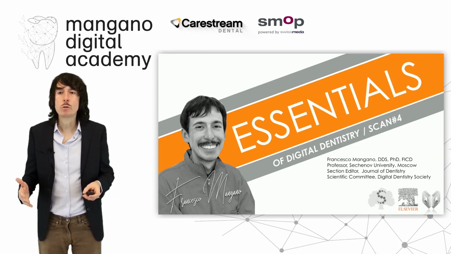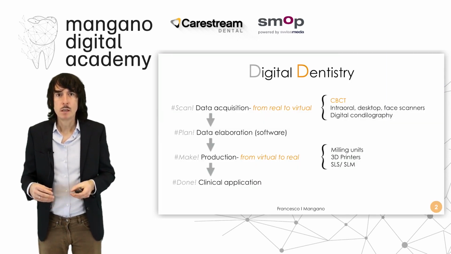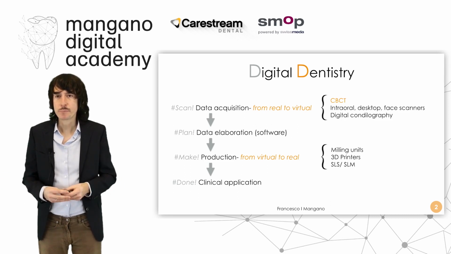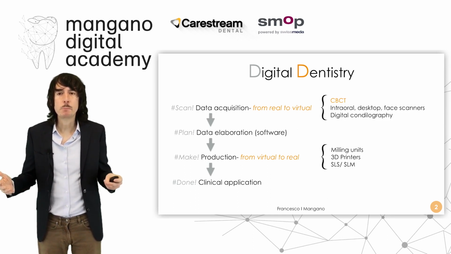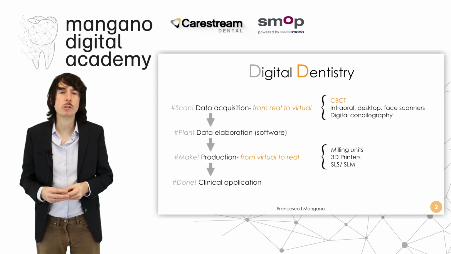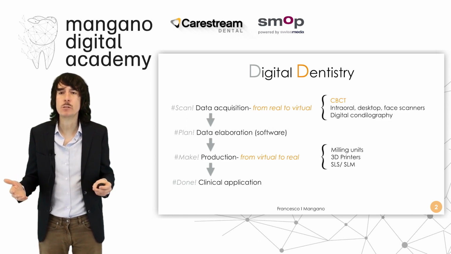In this lecture, I will talk to you about cone beam computed tomography and the importance of this powerful device for diagnosis. As we know, digital dentistry is essentially based on 4 steps, and the data acquisition, the acquisition of 3D data from the patient, from the real world to the virtual world, is very important because it's the first step and it's essential to capture reliable 3D images of our patient in order to virtualize the patient in the virtual world inside the different softwares.